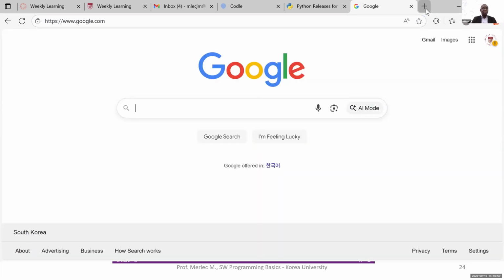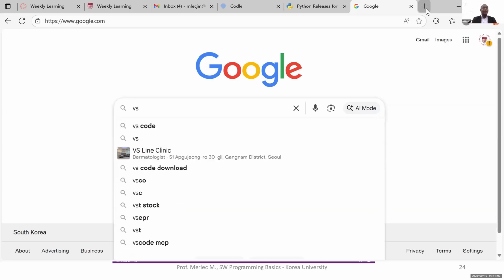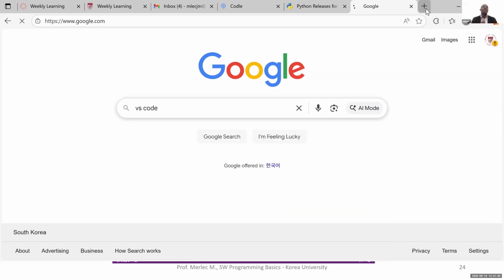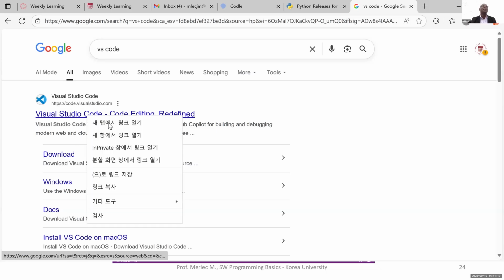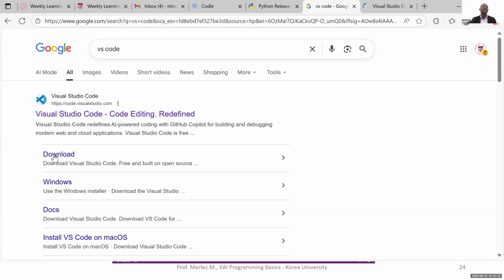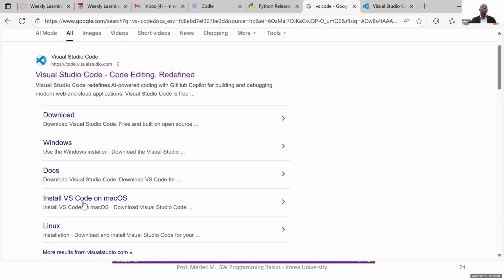So I just Googled VS Code. When I write VS Code, it stands for Visual Studio Code. You will see the first link is the official website. If you want to visit the official website, you can, or you can just directly click on downloads, depending on your operating system, whether it's Windows or macOS, and download directly.